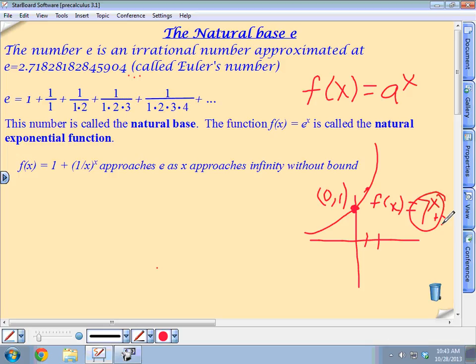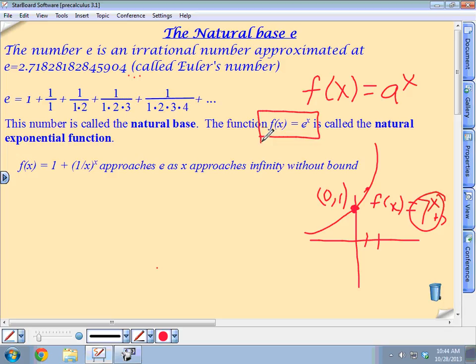So remember, e is just a number. Okay? This is where a lot of people get confused because they think e is a variable. E is a number. It's just an irrational number, just like pi is a number. Okay? So the exponential function f of x is e to the x. So it's just a number. But what does that mean?